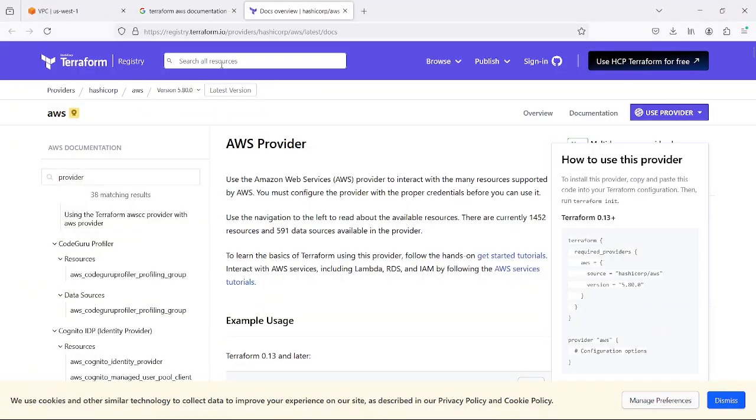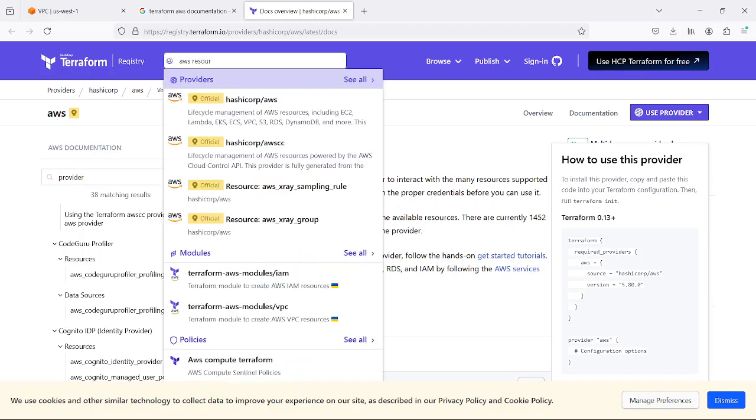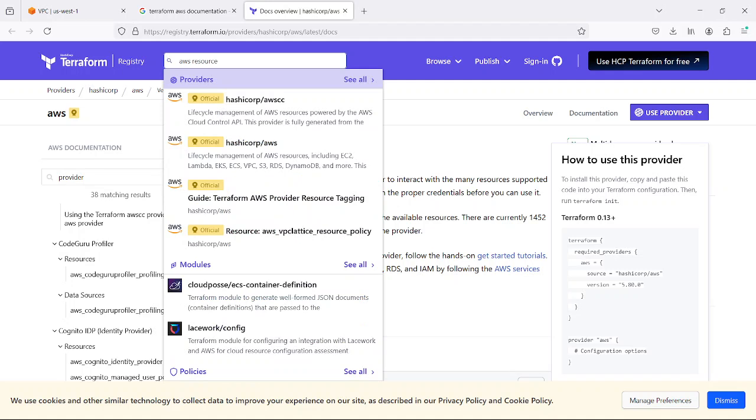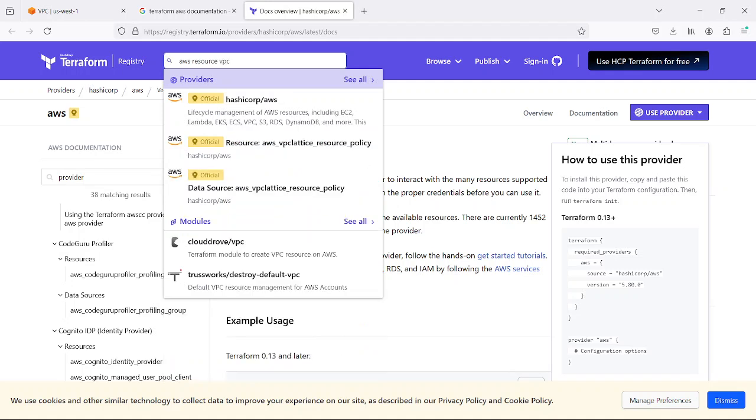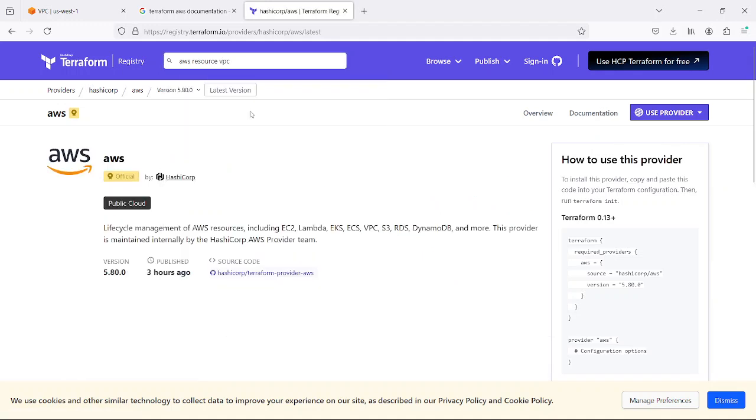Here, I will search for AWS resource VPC.